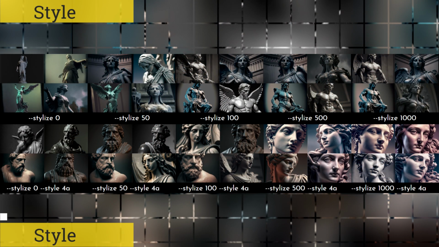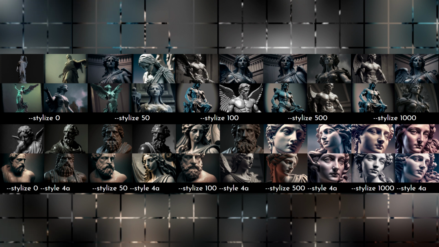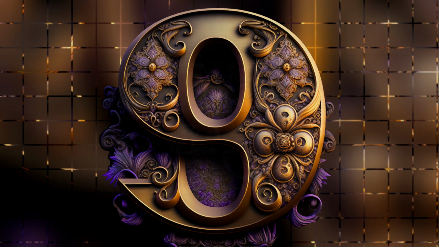And style and stylize settings for landscape ratio statues look like this. For style 4B, the lower stylize values are not good at all. Images get a little bit better with higher stylize values. For style 4A, I guess I prefer lower stylize values. Higher stylize values seem to again go violet. Also, the statues on higher values have the kind of look that they have seen things. Number 9.